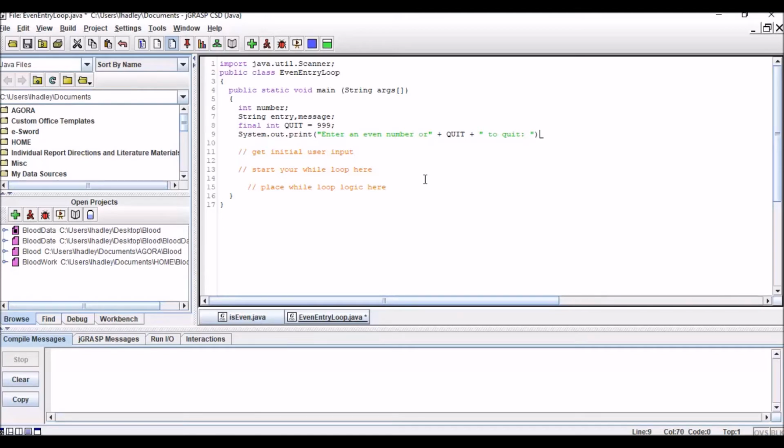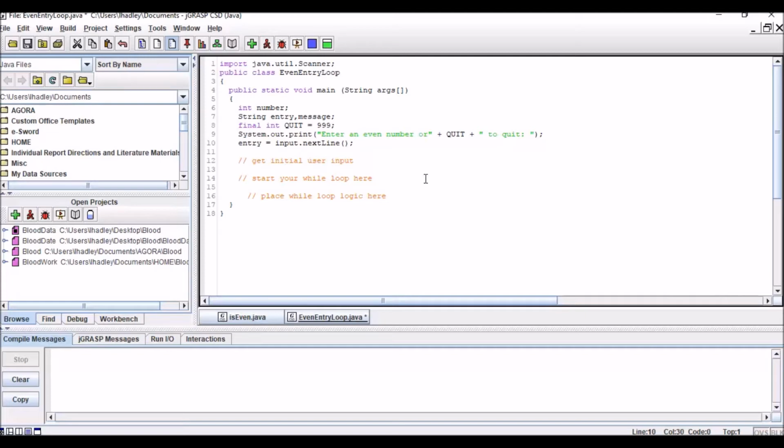Okay, so end this. Whatever they're going to enter, I'm going to put into entry. So it's input.nextLine. Whatever they type in here is going to be input. It's a string, right? But we want to parse what they put in as a number.